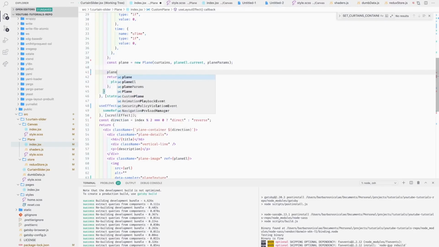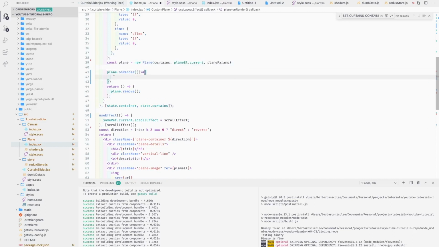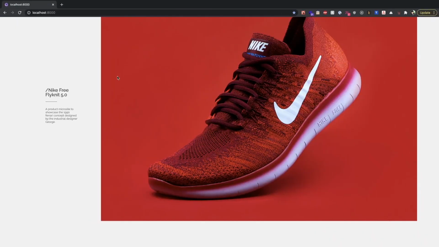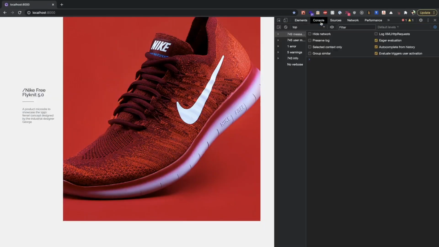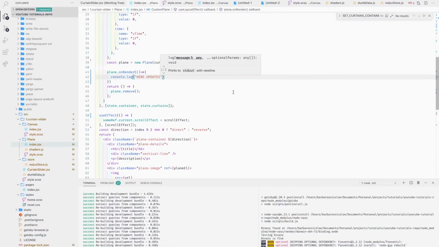For this we will use the onRender function of the plane, and onRender is called every time a plane needs to update. So if we console log here updates, we will see that the update is called always.